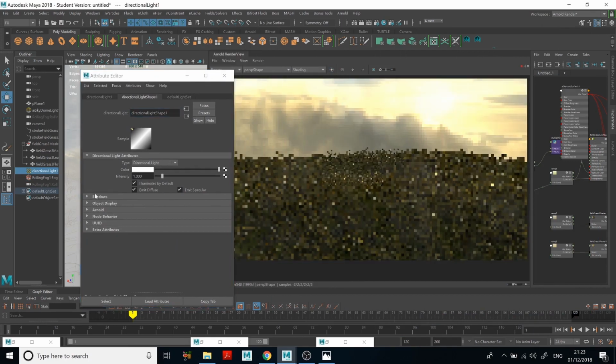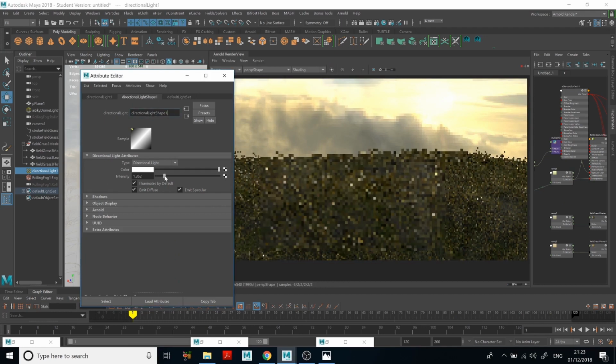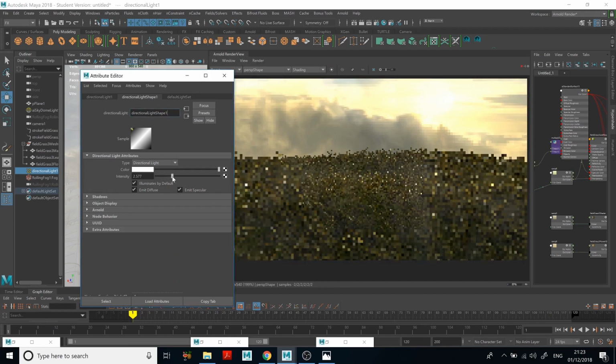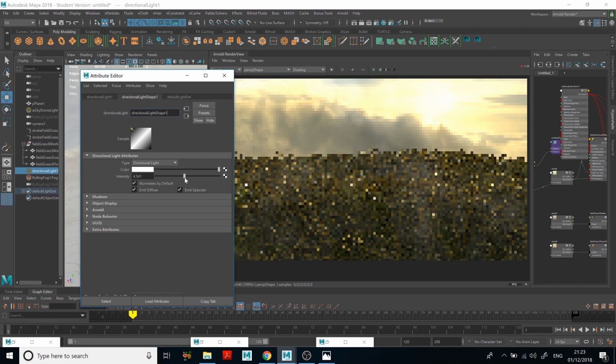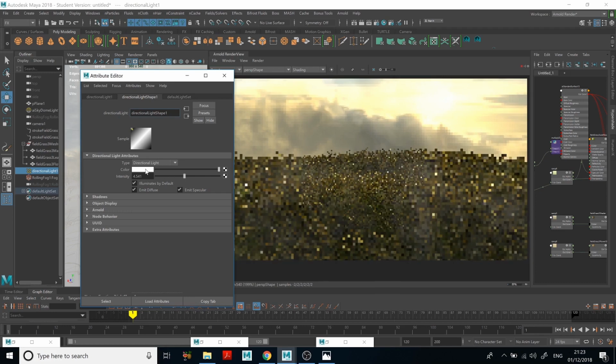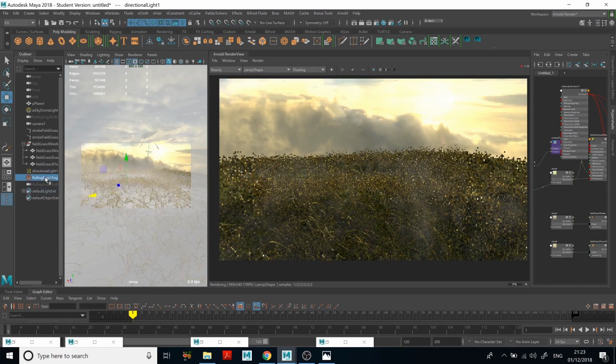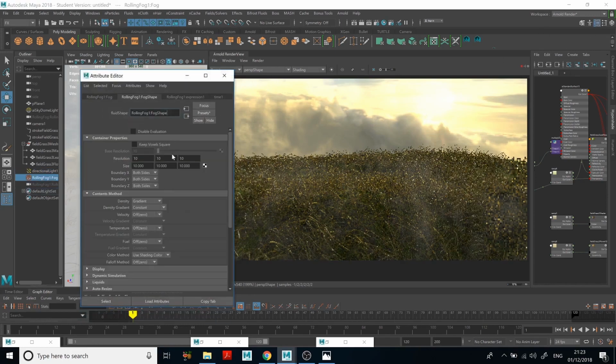Actually, what I wanna do, I will bring the intensity of the light a little bit higher, something like this. We can actually control the color of the fog by using light, but I will show you some other ways to do this.